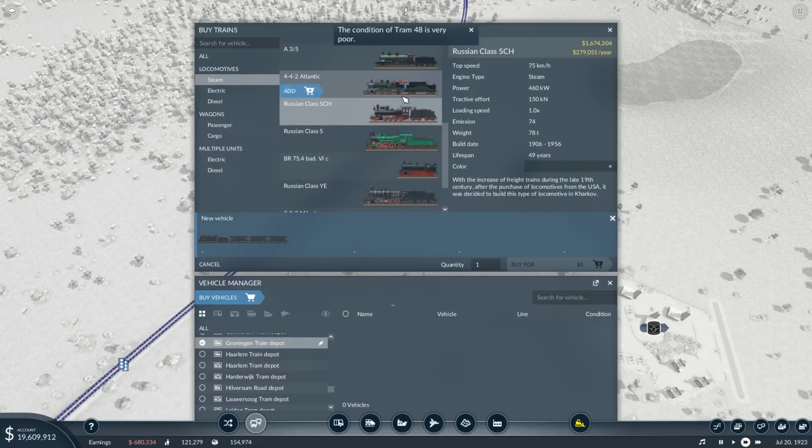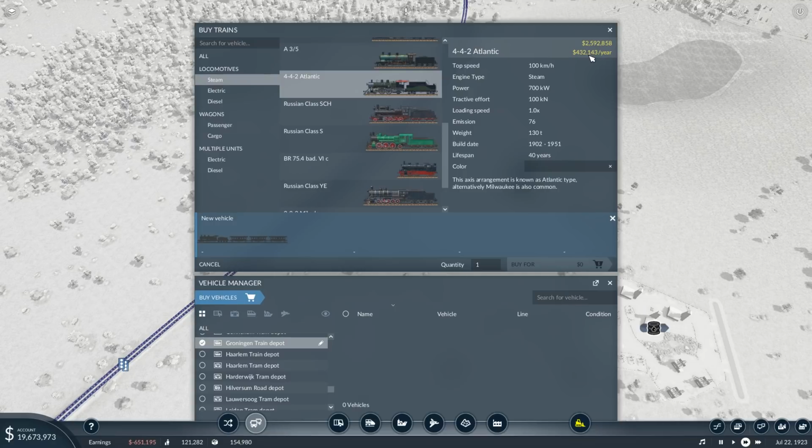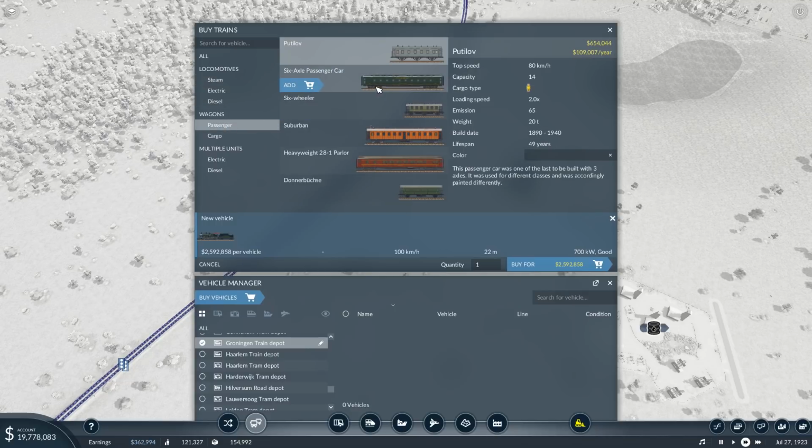Do I hear 100? Yeah, the 442 Atlantic. Again. Versus 580. Let's go with this. Passenger cars.